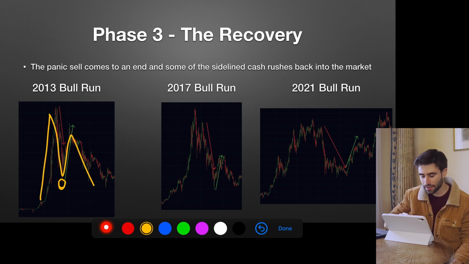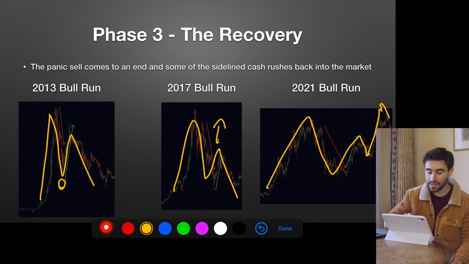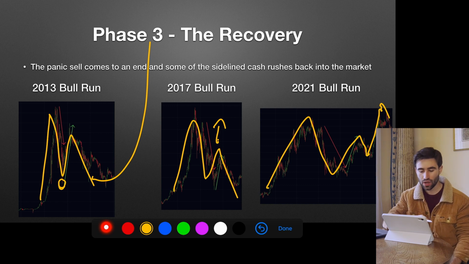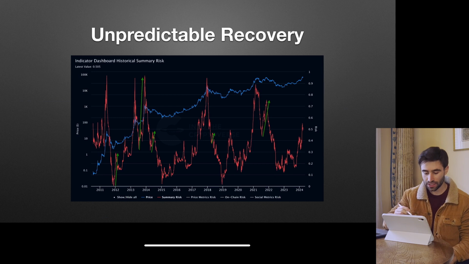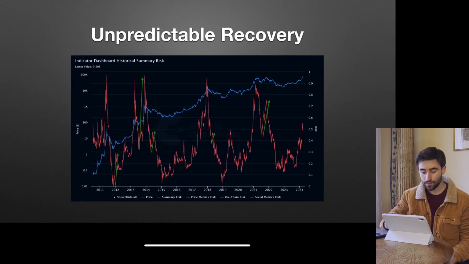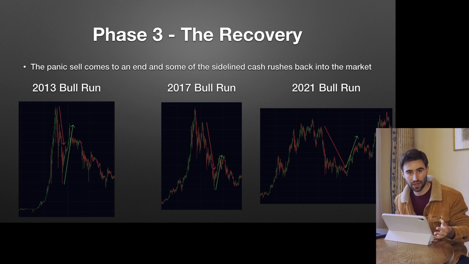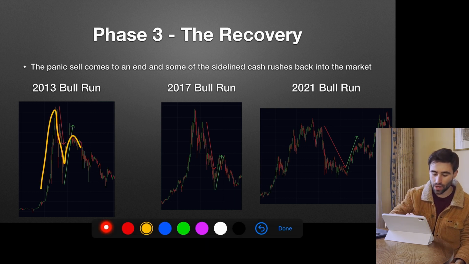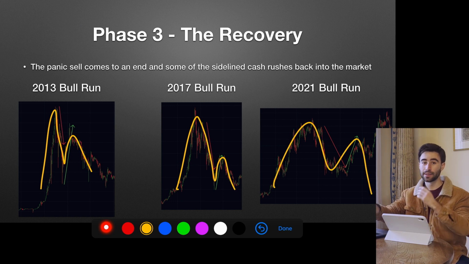So lower high, right? There, same thing, lower high, as well a lower high, and here in this one you made a higher high after, here in this one you made a parabolic ramp up after. So this recovery is not super predictable. If you look at the risk metrics, the recovery there, it's not super predictable. However, we know that after this panic sell is over, there is going to be a recovery. So we want to assume that there's going to be a lower high like that, right? We don't want to assume that it's going to make a higher high, right?